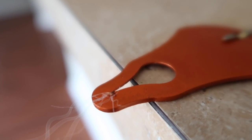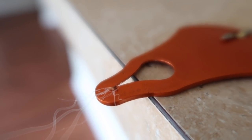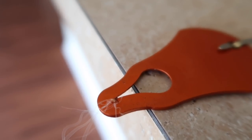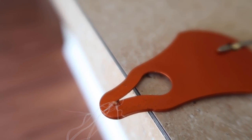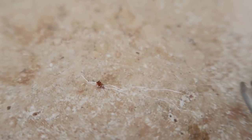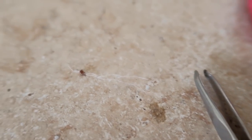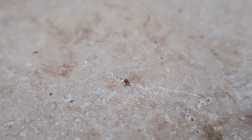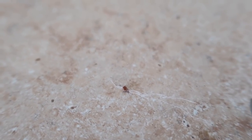When we flip the key this way, you can kind of see the rest of the tick on the end of the key. You see his little gross body right there at the end? And then right over here is the rest of the tick on that little piece of hair that we got off with the tweezers. So this tick was honestly really small. He had no juice in him, which means he was on Gila for probably only today.